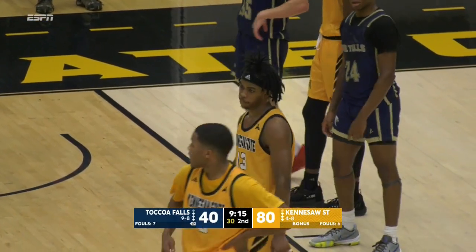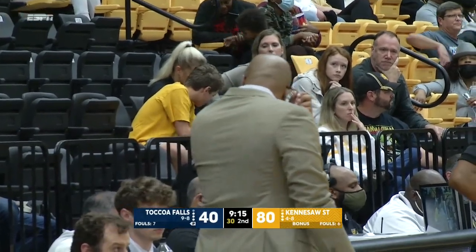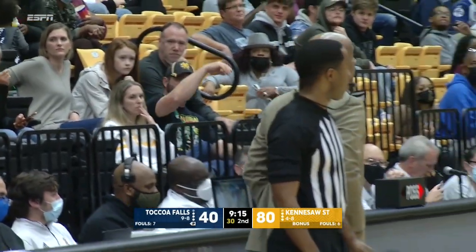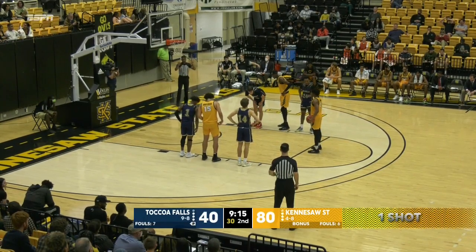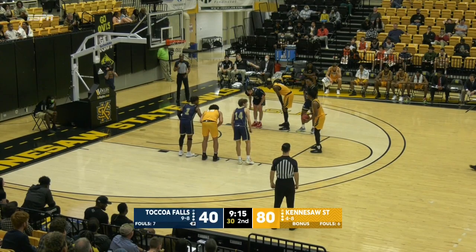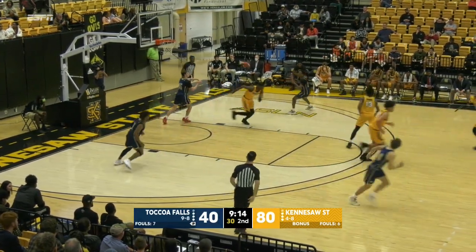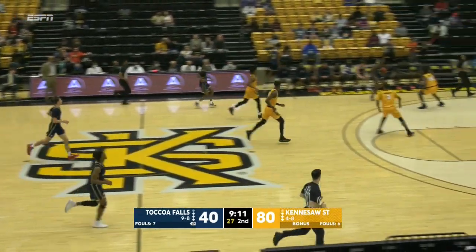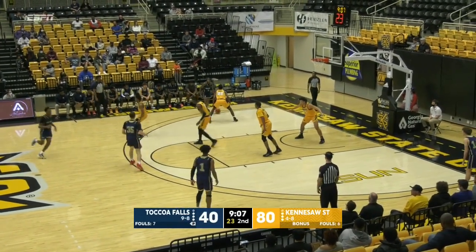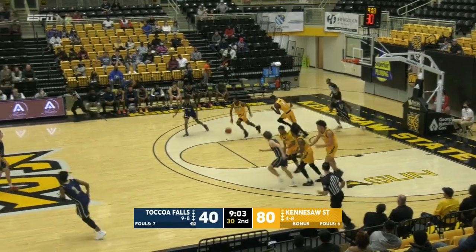Defensive foul here — that's the third on Lance Smith. The impact player with just three points today, a tough night in field goal shooting — just one of 12. Kennesaw State 60% from the floor, 26 of 43. Something that head coach Amir Abdurrahim will obviously enjoy for his squad. Trying to work out the kinks coming off that Christmas break. And it pops in and out on the free throw attempt. If you're Toccoa Falls, you've got to be careful — every time you foul them, you're going to have to find a way to come up with some steals instead.